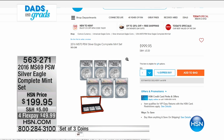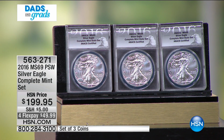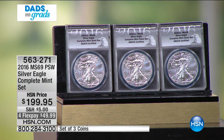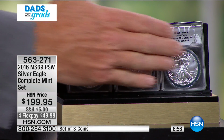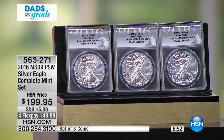And how many did we sell? We just showed these for a few minutes. We sold 10 of those at $1,000. So they're very desirable. Same exact coins, one grade lower, I've got at $199. Same year, same mint, same mints, just one grade lower. And that's important. The higher the grade, the more they're worth. But not even all the coins graded Mint State 69. There are coins that grade lesser than Mint State 69 as well.